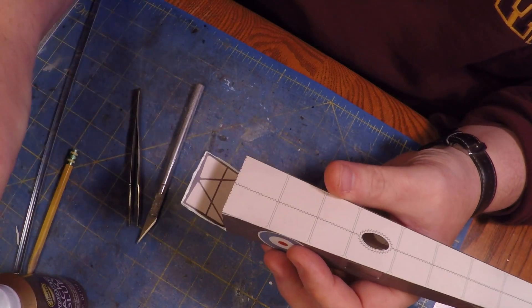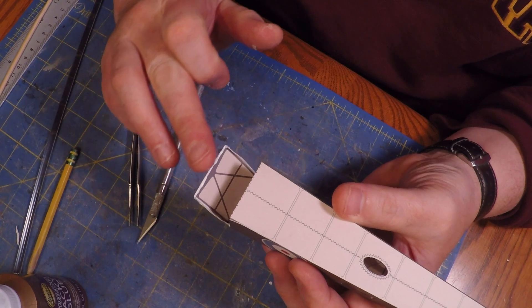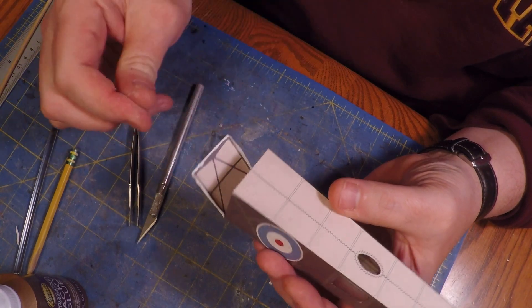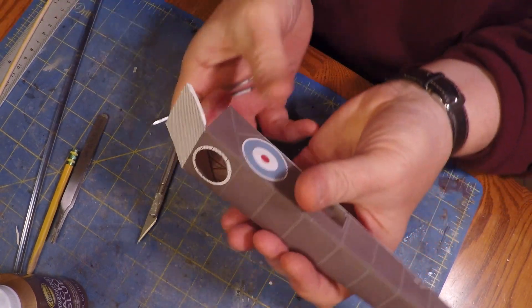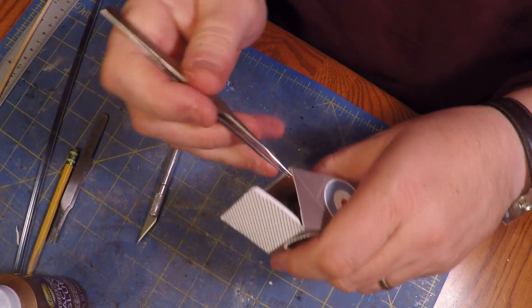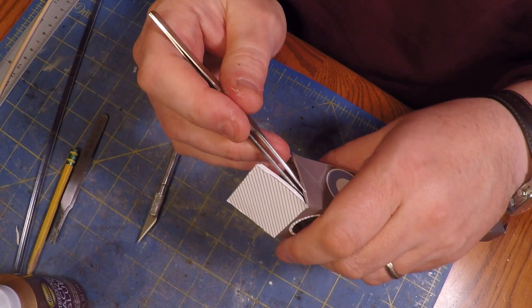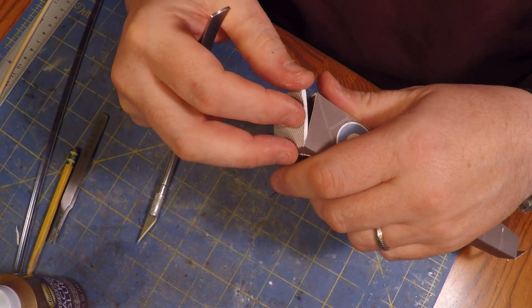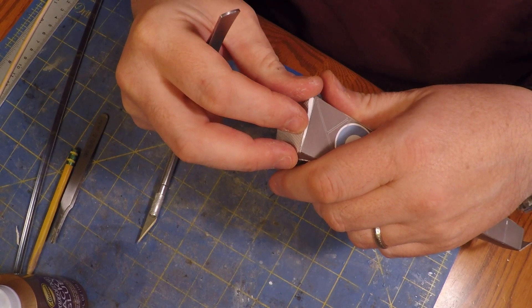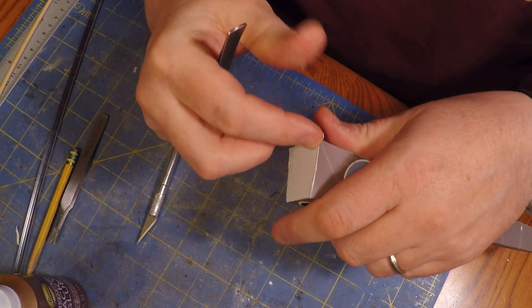That bottom part didn't really glue on that well, but I'll deal with that when we start putting the fuselage parts together. That's not a big deal. Now I have to make sure that this one slot flap goes into this slot, so I make sure it's open so I can slide this in.